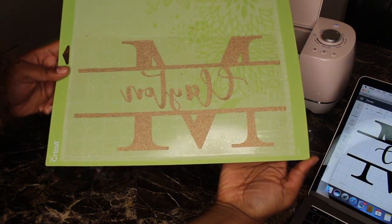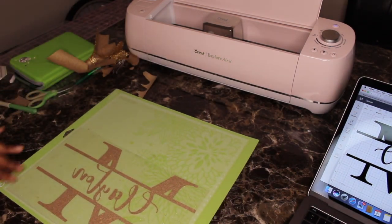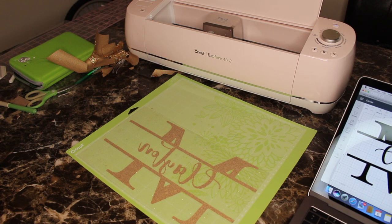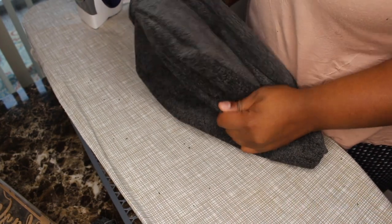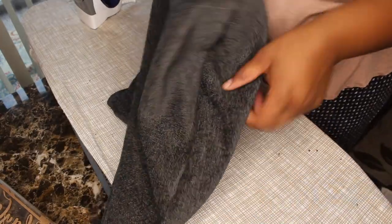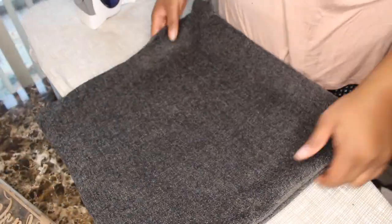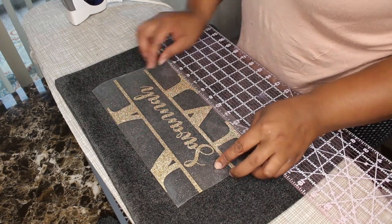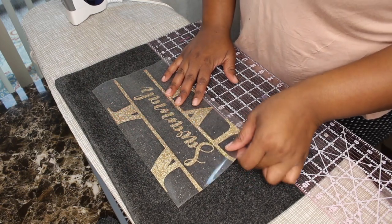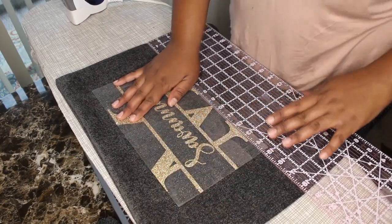The image is on the reverse side and you can see the shiny parts — that is the transfer paper. You'll see exactly how the transfer paper comes into use in a minute. Here I'm just turning my pillow that I just made inside out, making sure that I push the corners out. They do have special tools to help you with this, but I didn't think it was necessary for this project. Then I grab my ruler and line it up with the edges of my design and pillow.